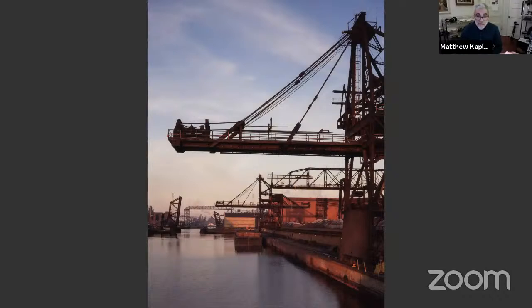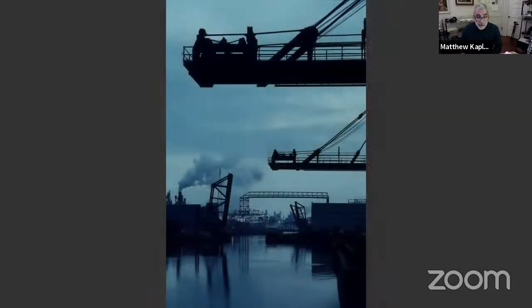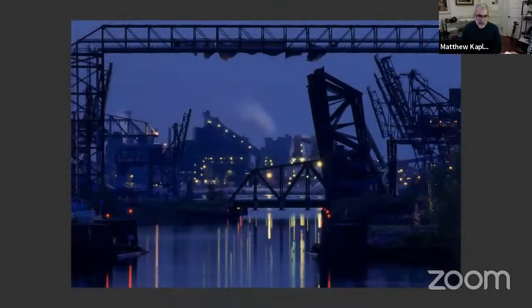These ones have been gone since the early 1990s, but they were there when I took this picture. They were there when I took this blue hour shot of that same location. The big structures in the top of the frame aren't there anymore, but this stuff at the bottom, most of it is. So now I'm concentrating on what's at the bottom of that frame, which I think is an amazing view, to have this structure carrying this pipe over the canal. It fills in the frame at the top in a way that I really love. And this shot was taken in 1993.